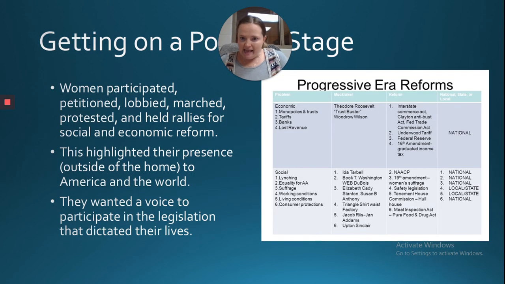So there's that. Now, in this era from the 1890s to about 1920, this is known as the Progressive Era. So there were a lot of reforms going on. There were a lot of problems that had happened because of the rapid industrialization of America, and the immigration that happened in America. I think in 1820, America's population doubled because over 1 million people came in the span of a decade and immigrated to America. And so there are all kinds of problems happening because of this. We don't have the infrastructure in place.